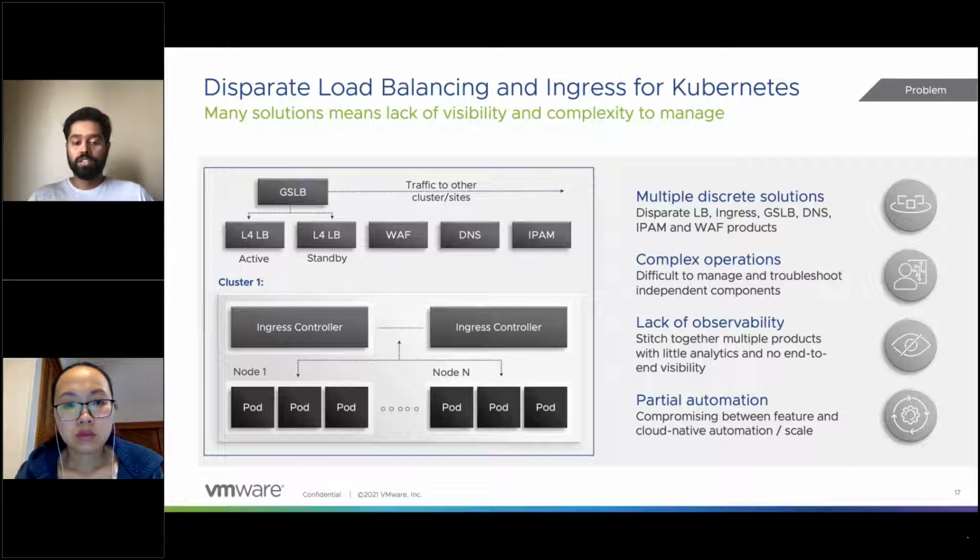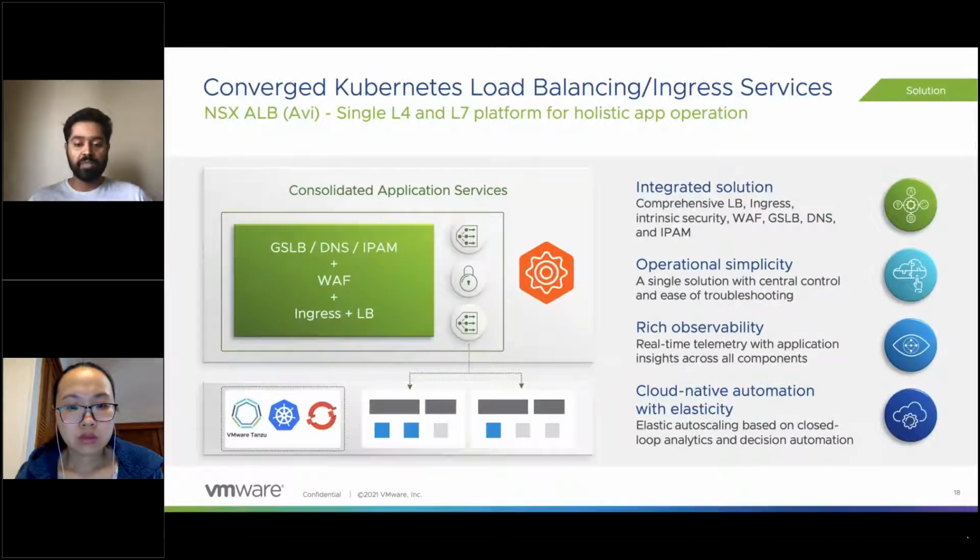And there's also always the DNS and IPAM requirement for service discovery to the external clients and extra security by WAF. All of these are discrete solutions which have their own complex ways of operationalizing things, and bringing them together makes the operations really complex. Each one of them might have their own dashboards, and bringing them together makes the observability really difficult because you don't get an end-to-end picture of what's happening.